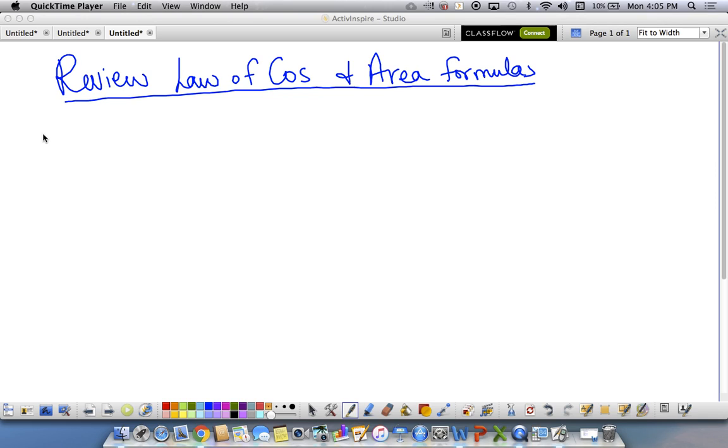We will use the law of cosine when we are not given a side and an angle opposite it. If you ever have a side and an angle opposite, you will always use the law of sine. So our two cases for the law of cosine are side, angle, side, or side, side, side. Remember there were some steps that were very good to follow.